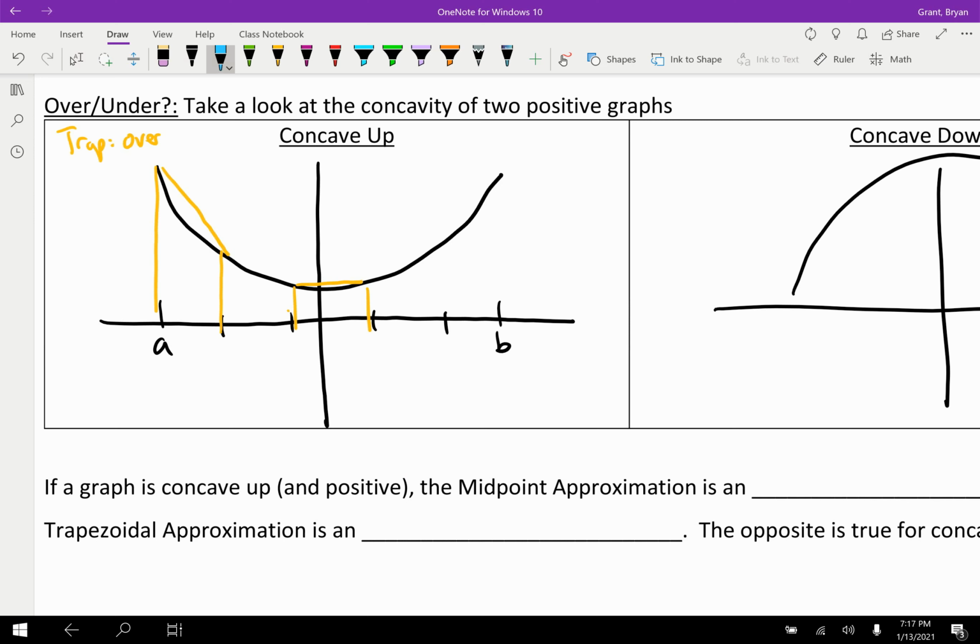What about a midpoint? Well, if I used a midpoint here, it looks something like this. This triangle in here looks bigger than the other one, so this midpoint I think is going to under approximate. If we did this over here, again, a little bit harder to see, especially if I'm not a good artist, but maybe this one's the easiest to see. Right? This one has a really big chunk missing, and we're only gaining a little bit, so I'm pretty sure this midpoint is an under approximation.